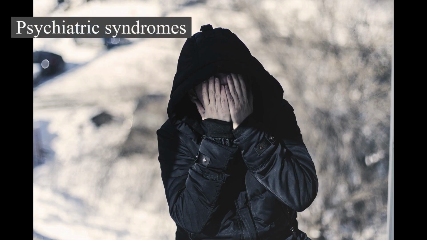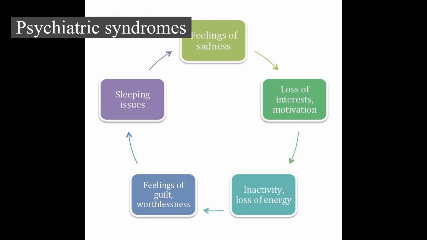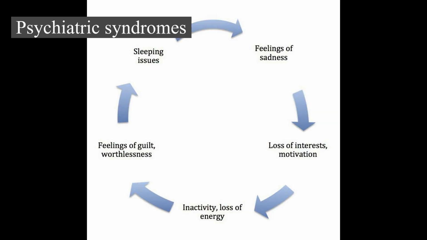Psychiatric syndromes. A number of psychiatric syndromes feature depressed mood as a main symptom. The mood disorders are a group of disorders considered to be primary disturbances of mood. These include major depressive disorder (MDD), commonly called major depression or clinical depression, where a person has at least 2 weeks of depressed mood or a loss of interest or pleasure in nearly all activities, and dysthymia, a state of chronic depressed mood, the symptoms of which do not meet the severity of a major depressive episode.